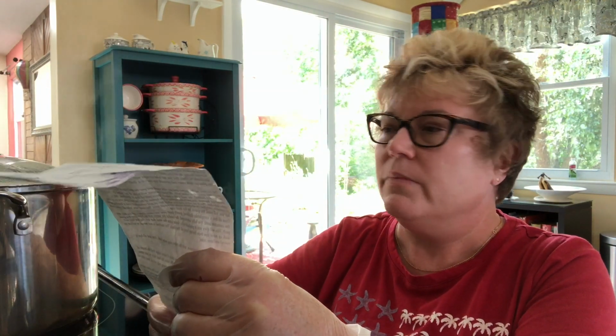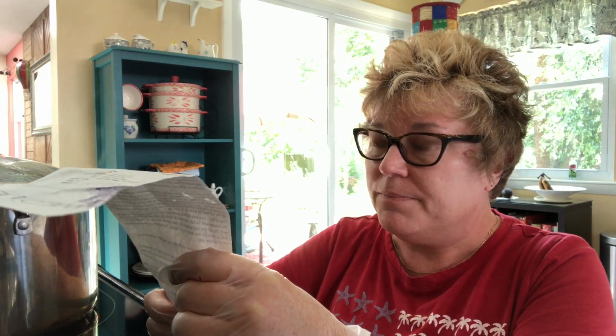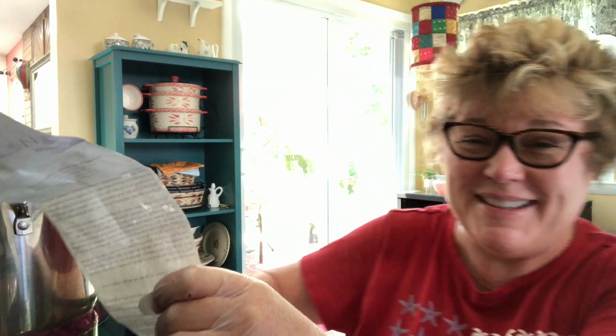Okay, so we're at about 16 and a half minutes. When that's done, we'll turn this thing off. We'll let the yarn cool down, and then I guess I can just use the same pot and have cool water in it and let the yarn rinse out in there, and then we'll hang it and we'll see what we've got. It's exciting.